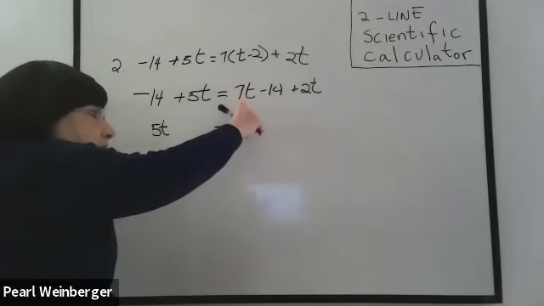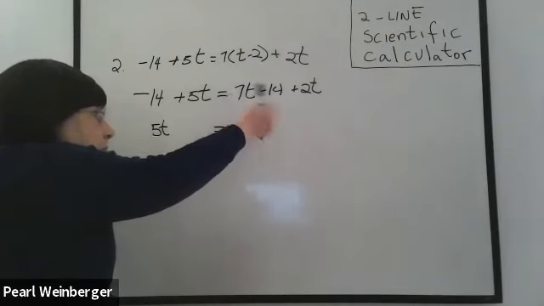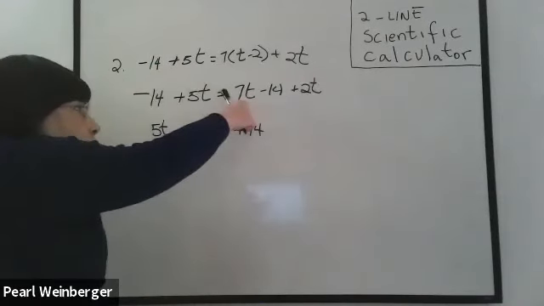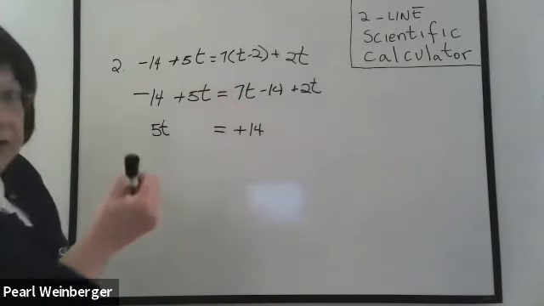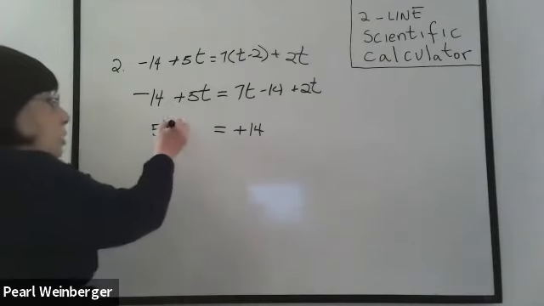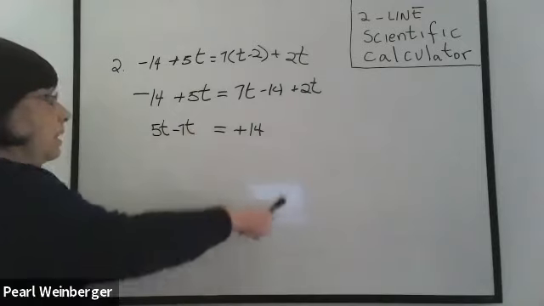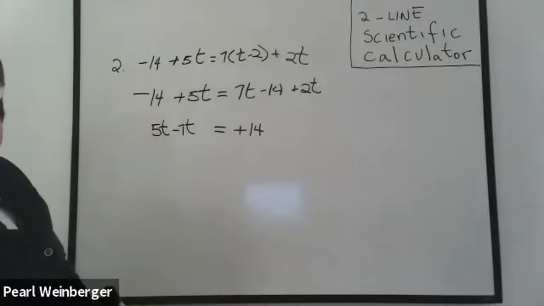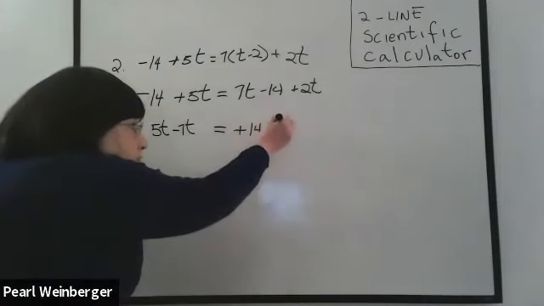Now this is a 17, but I don't want it on the right side. I want this on the left side because I needed all the variables on the left side. So I have to bring the 17 to the other side. What is the sign of the 17? It's obviously positive because it doesn't have any sign. So when I move it, it's going to become negative 17. This negative 14 doesn't have any variable. So I'm going to leave it right where it is, which means I don't change its sign.